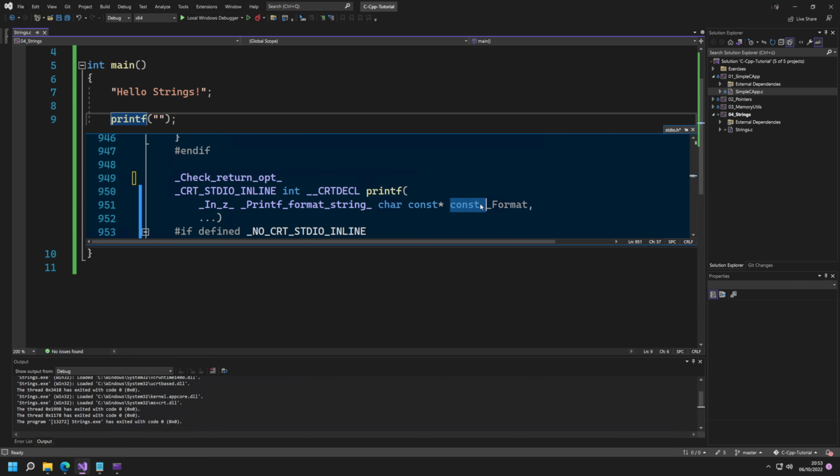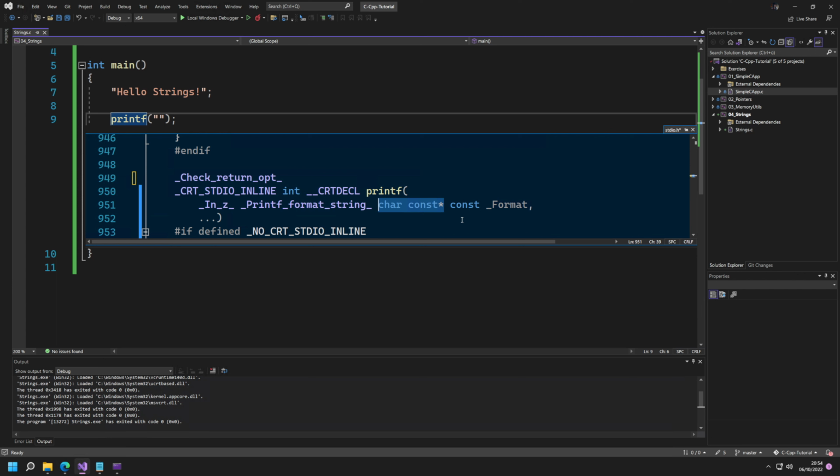And so on the right is just the modifier for that pointer. So this const here on the right of that pointer basically just means that printf itself cannot modify the _Format variable itself. Well, it is just a copy, but the function cannot really modify it. It's not allowed to modify it. So to just care about what a string is, we just need to take a look at these 2 things. So we are already down at 2.